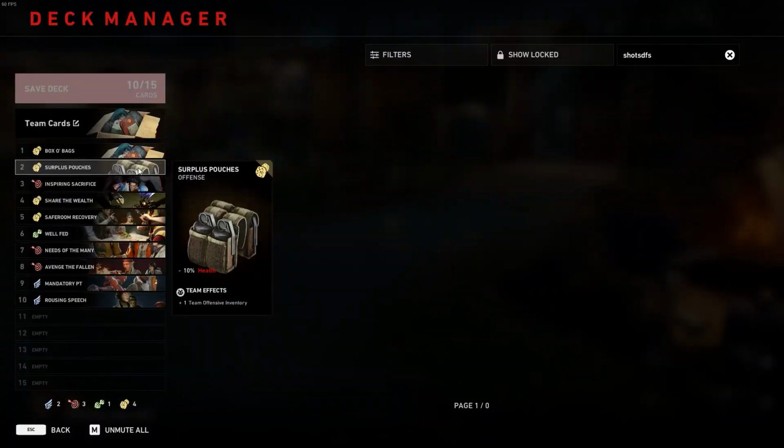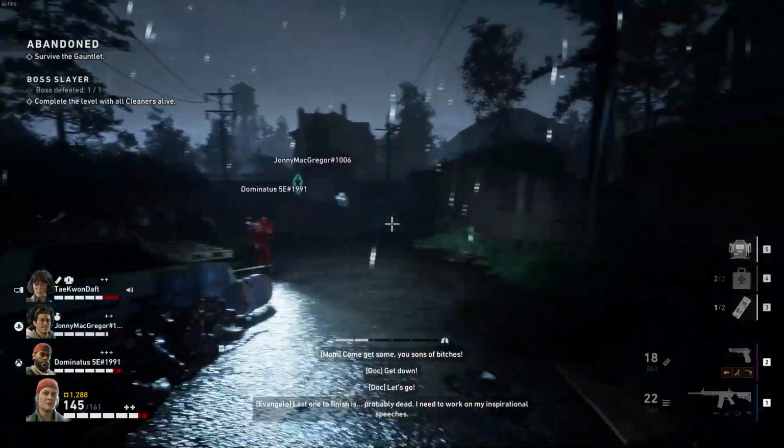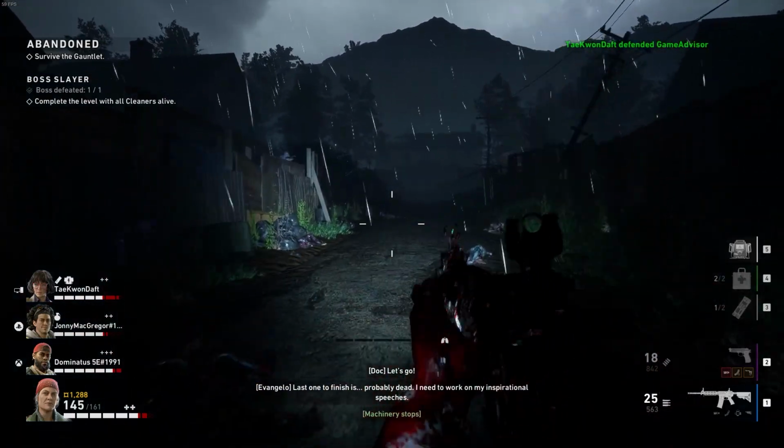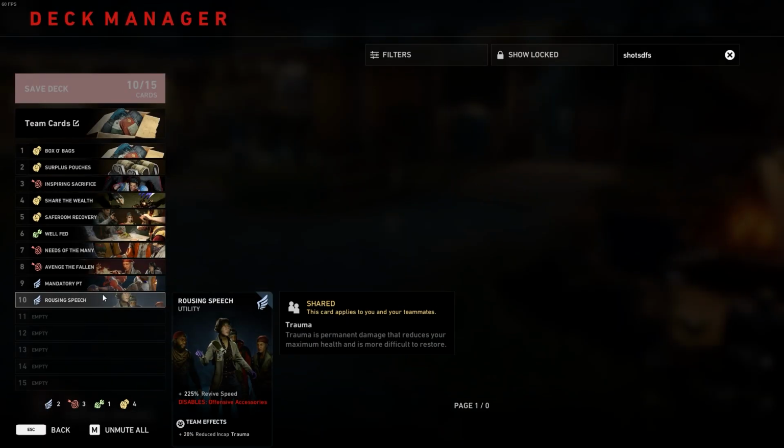Or Surplus Pouches, being able to have 20 pipe bombs on your team is absolutely ridiculous. There are so many things to gain value from these, so I highly recommend you use these two, even if you only have 3 people on your team that can benefit from it. But if you're down to just 2 and say 2 people are running Rousing Speech, at that point they may no longer be worth it.